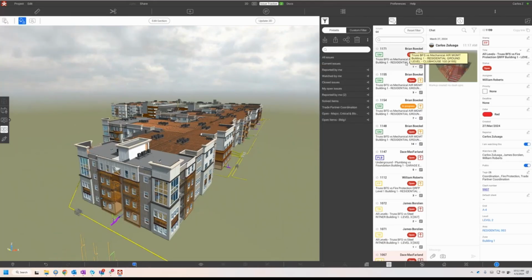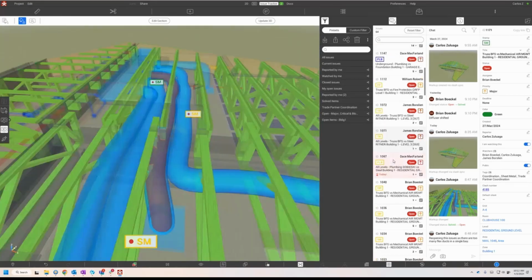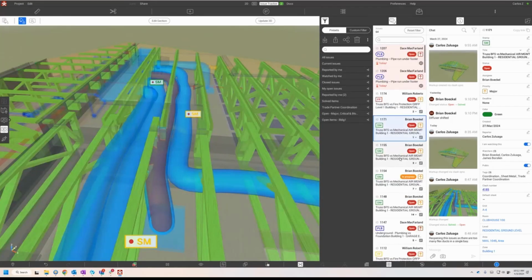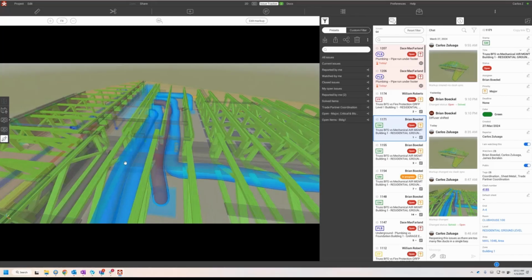I'm going to click on one issue. So let's say this one. There are various ways to visualize the issue, and we're going to use all of the options on your left-hand side. One is the map, 2D, 3D, and the annotation view. This is the annotation view, which is the same one that is saved here in the history of it.